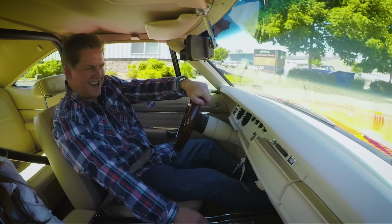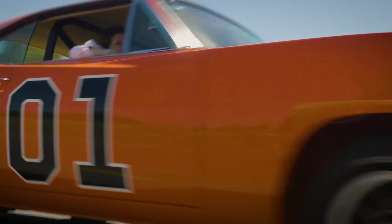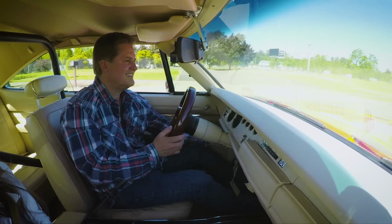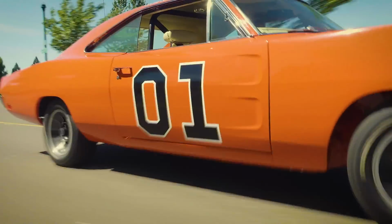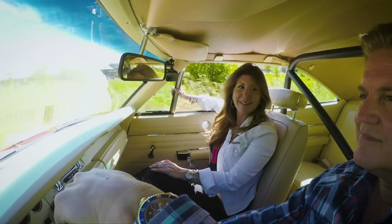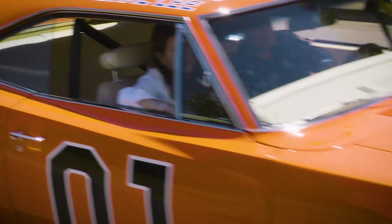Look at this baby. Yeah! It's just incredible. I feel like I'm Bo Duke, 16 and just got your driver's license again. Absolutely. Look, they even got the horn working. Oh, that's the best part. Listen to it. Shift's fantastic, hard. Well, it's smooth, too. Probably end up being one of your favorite toys. Absolutely. We waited a long time, but it was worth the wait. It's absolutely gorgeous. Almost ready to relax, but in my mind, he was gone an awful long time. Oh, he was just having fun.